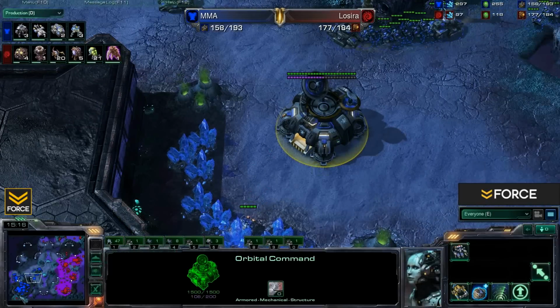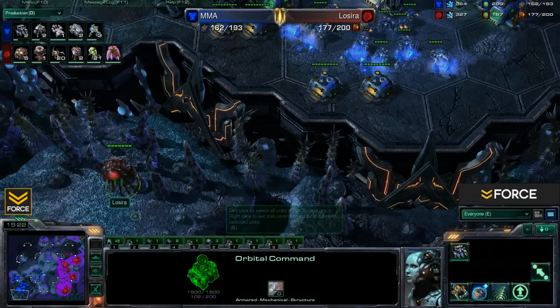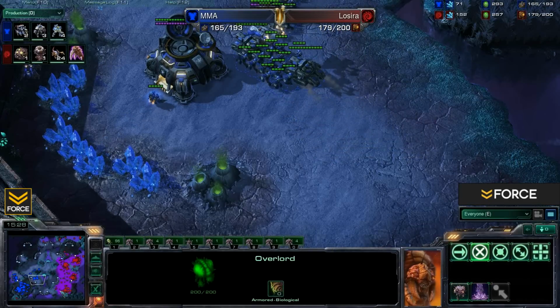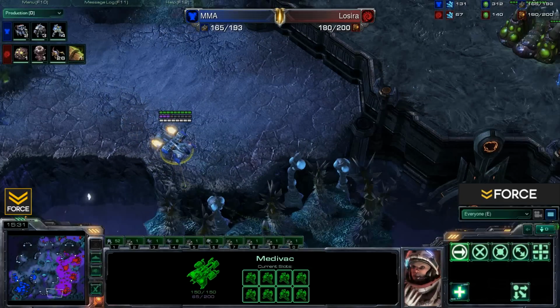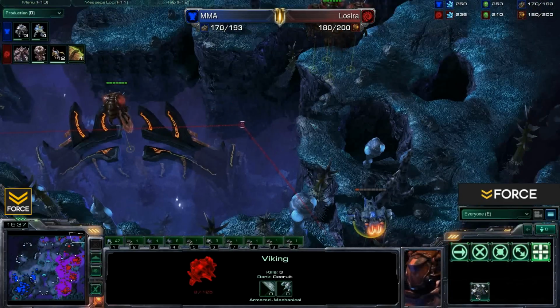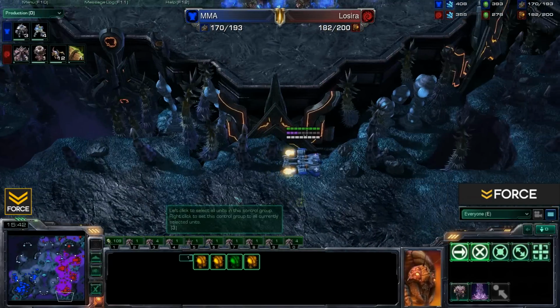I can see MMA is grabbing this expansion here as well. Interested to see that that is an orbital command and not a planetary fortress. He will just rely on his own units for personal defense there. Not going to rely on that static planetary fortress. We'll be seeing another drop here as well, again from MMA. MMA really continuing up this harassment here. And a Viking at 3 kills right now. Looks like he will get a ton more as well.